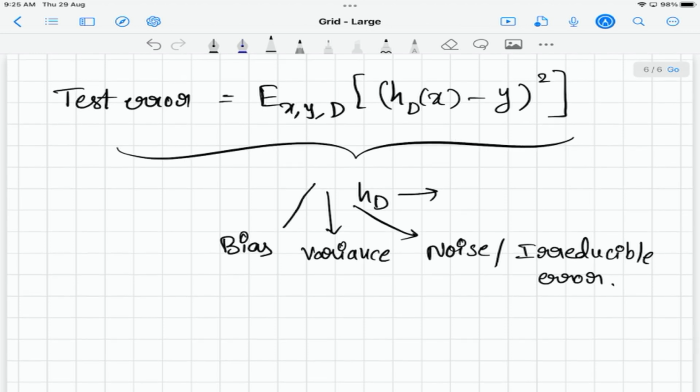So is this fine till now? Is this clear? What I did is set up a model trained on the D data set, and I am trying to write the test error for it by randomizing my data points and randomizing my D also, which is my training data points. So this is my test error. We will try to decompose this test error into three terms, that is, express it as bias plus variance plus noise. Is this fine till now?